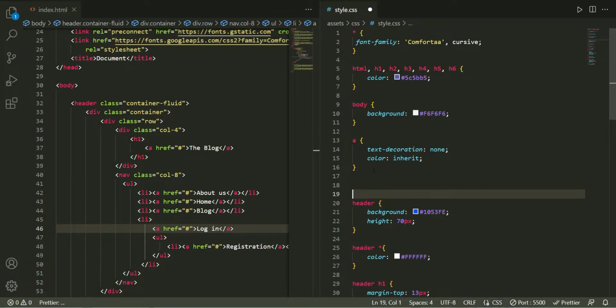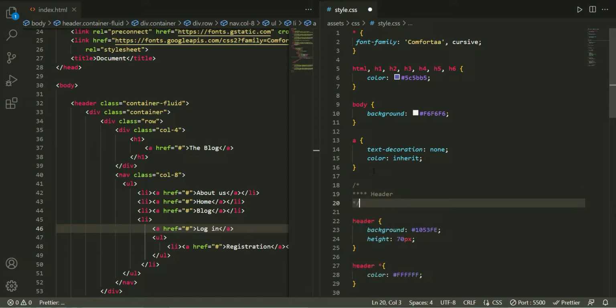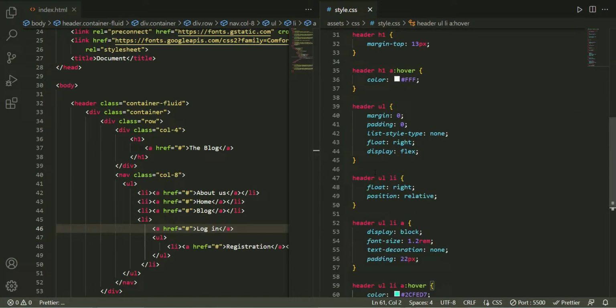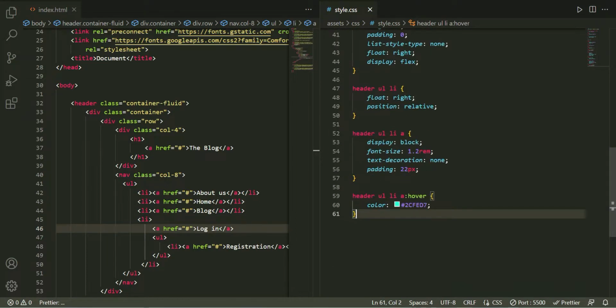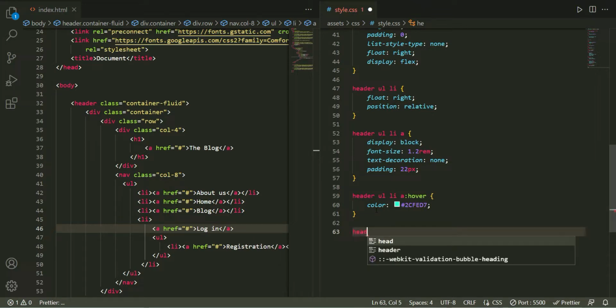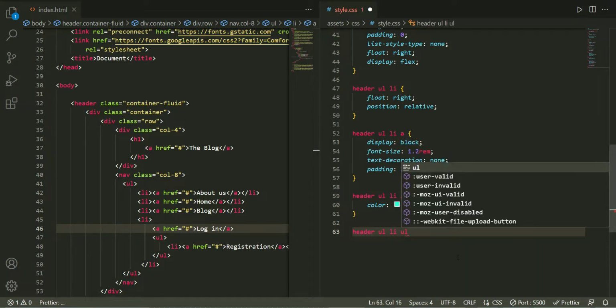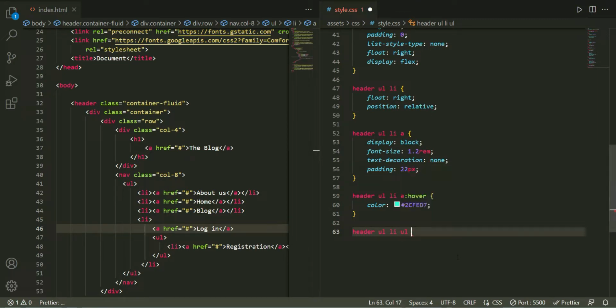Before we do that, let's add some comments in our CSS, because with time our sections are gonna grow, and we always need to understand where something starts and where it ends and the other starts. So basically, again, let's go in a traditional way which we used. So I'm gonna refer to header. From header, I'm gonna refer to another list, and to the list, and let's say that in a list we have another unordered list. So whatever we write is gonna be about what we have written, and that's the reason I made the list relative. So with absolute positioning, we might be able to give good position to the element.